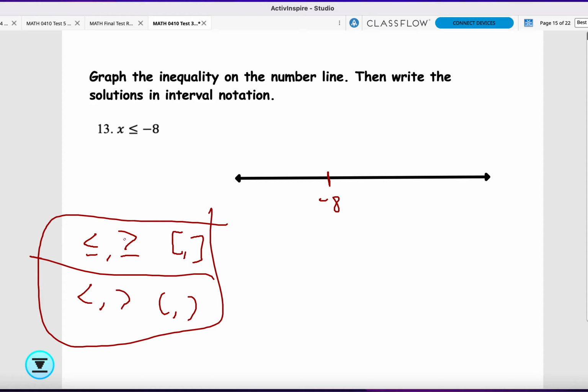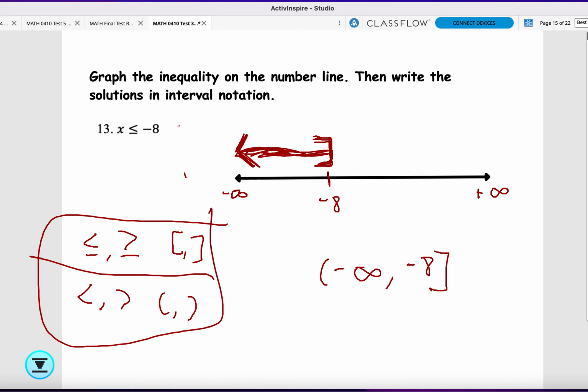So it's a less than, right? If it's a less than, we'll shade to the left. If it's greater than, we'll shade to the right. So it's going to be a less than. So x is less than or equal to negative 8. So we'll be shading to the left. It's a bracket. So now we have to write an interval notation. Remember, there are two infinities. We have to the left is negative infinity. And to the right is positive infinity. So then the interval notation will be parentheses, negative infinity, comma, negative 8 with a bracket since it's less than or equal to. And this is your interval notation, guys. Do not overthink this part, okay? Just look how I did it and look in the lecture again, okay?